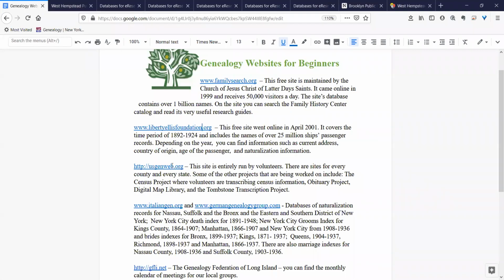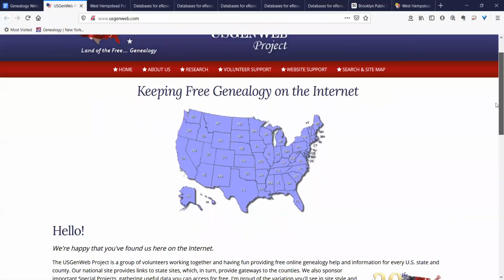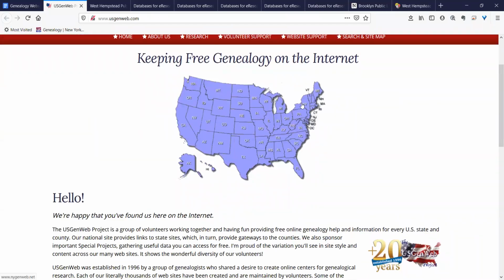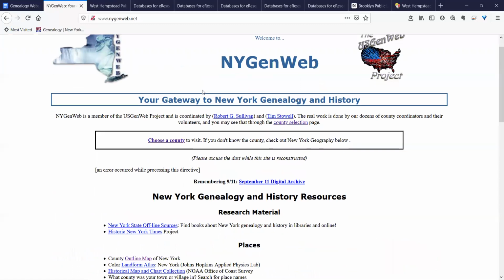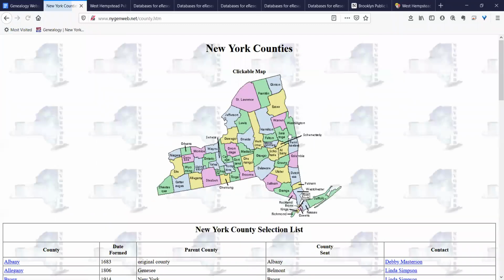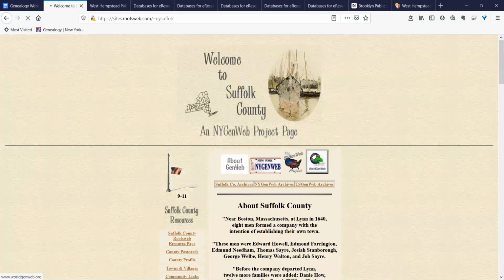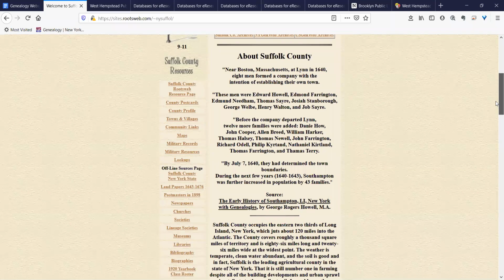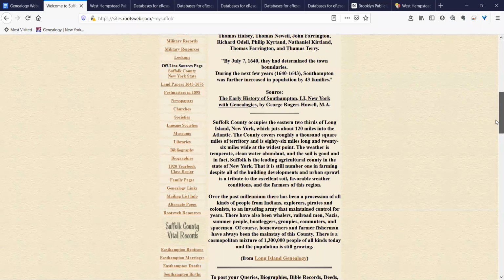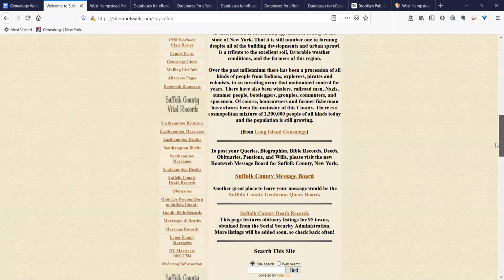Now, US Gen Web is a free site that's run by volunteers. On here, you can go to any state, and from here, you can also go to a particular county. So if we went, say, to Suffolk, it takes you to all this information that's been gathered by volunteers having to do with Suffolk County.